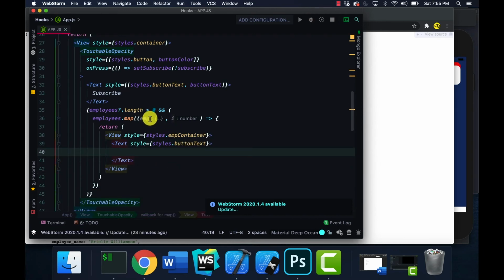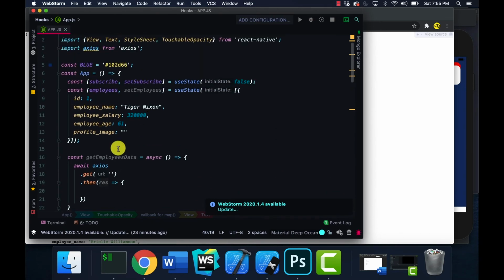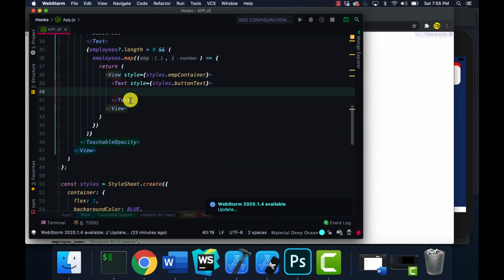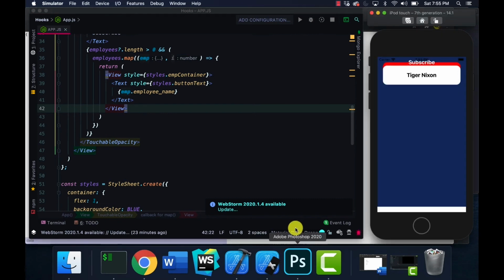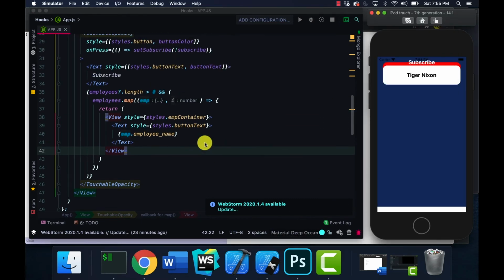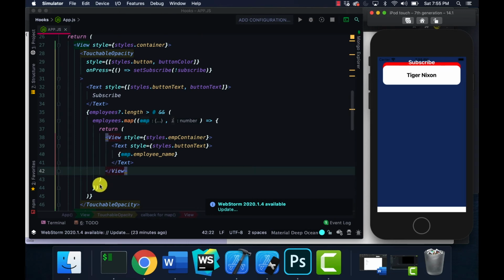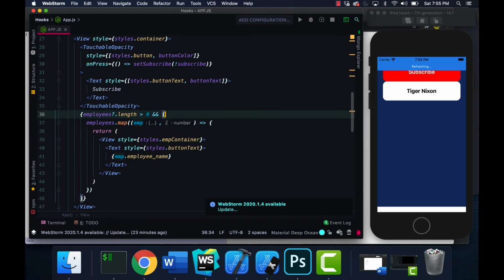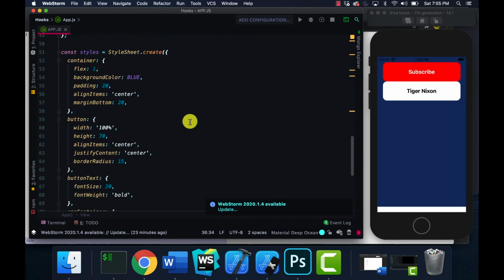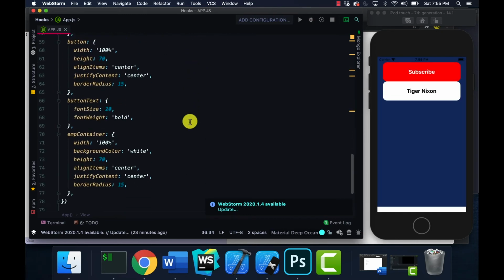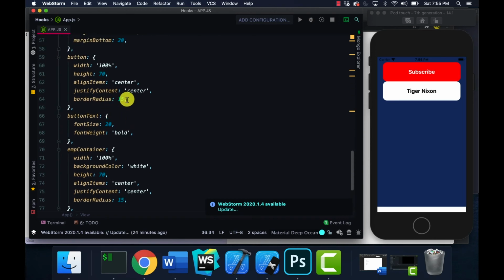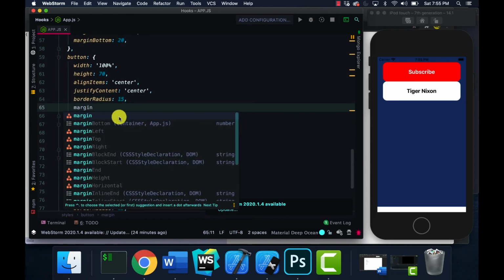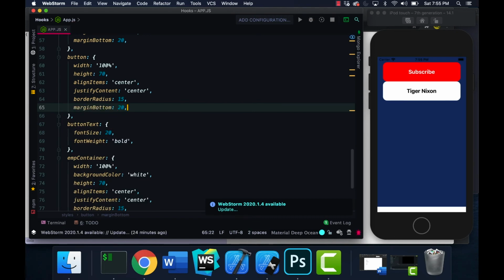I want to grab my employees. I want to grab their employee name. So I'll say text is going to equal imp dot employee name. All right. Cool. Now, for whatever reason, okay, I see what I did. I messed that up. All this logic is in my button. So the admin load my button. Okay, cool. And I thought that I had my subscribe button. It was supposed to be margin bottom of 20. My bad.